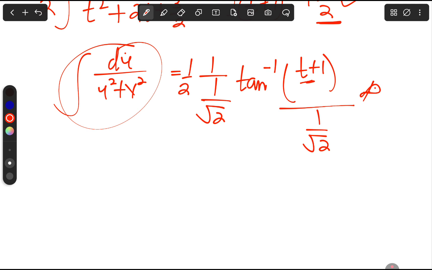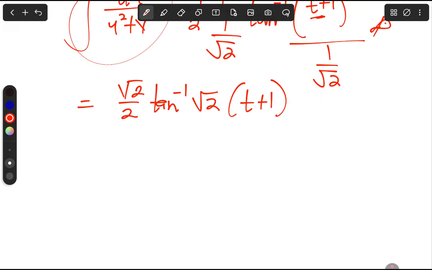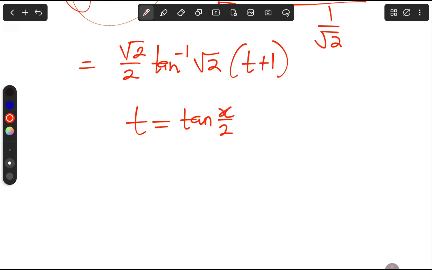So we have 1 over - remember we are going to have 1 over v is the square root of this guy here. So that will be 1 over the root of 2, then we have tan inverse. On top we have u, which one is our u? u is t plus 1 actually, over v is the square root of this guy. Well you can leave it here if you don't know what you are doing. But because there is a t here, we should get back our x.